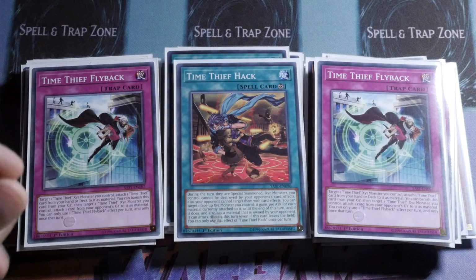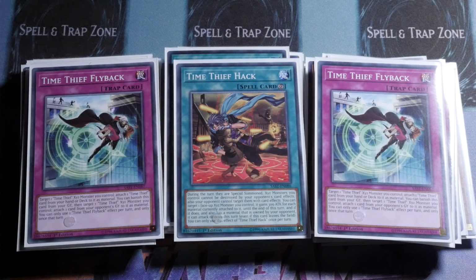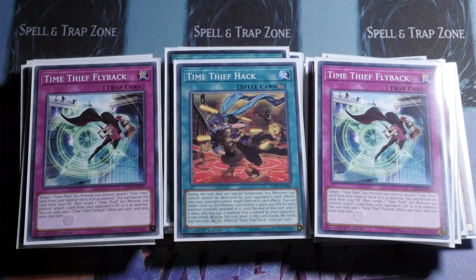Got to remember that if your opponent wants to activate anything in the graveyard, so let's think about Master Plan, or even better, think about Mission Rescue, you banish this and then attach the rescue to your monster. Not only have you given your monster a quick play bounce, you've also stopped their combo going off. So this card is very, very important.